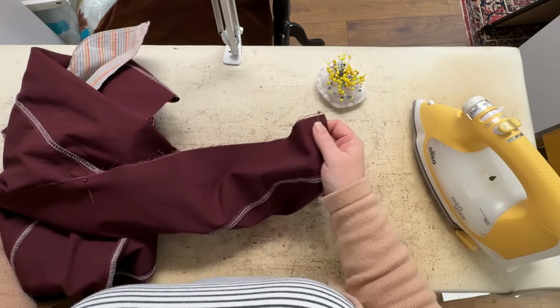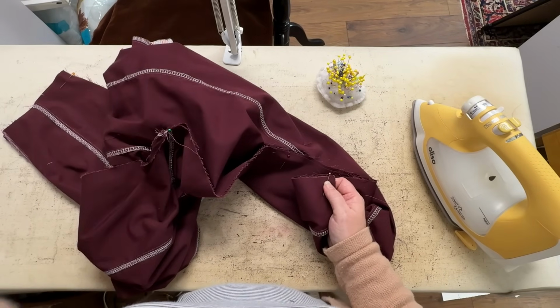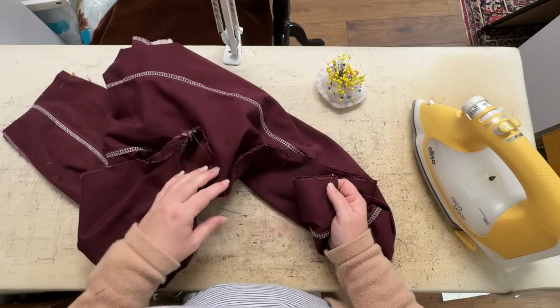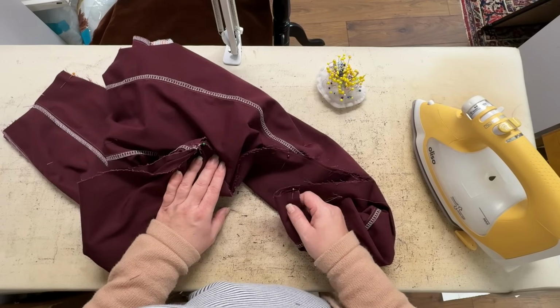down to the other hem in one continuous stitch line. And then I'm going to finish that seam and then press that seam to the front of the pants. And I will meet you back here.